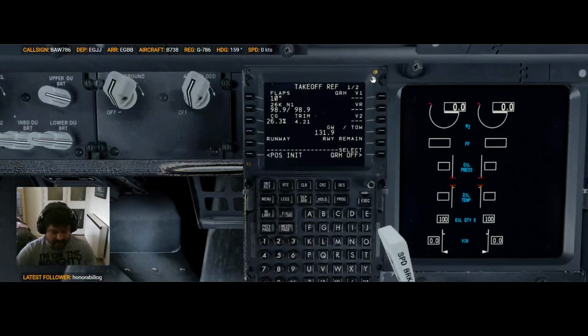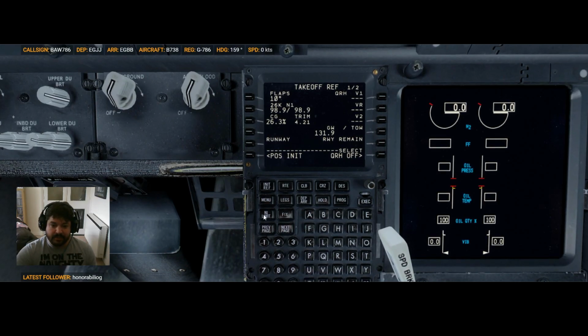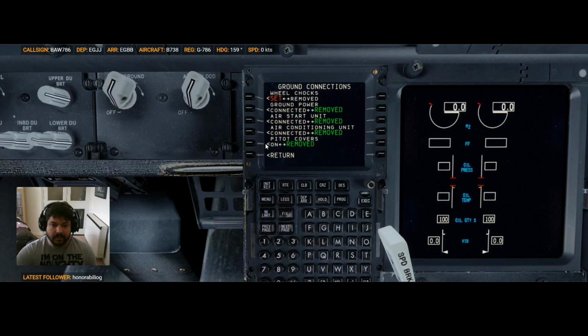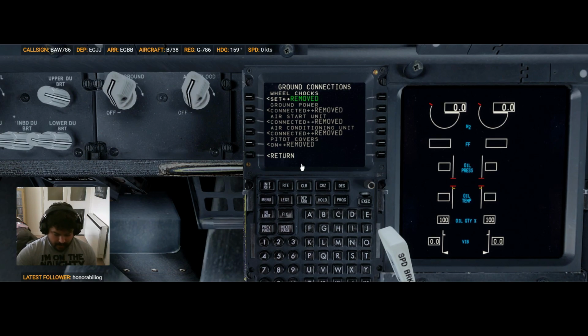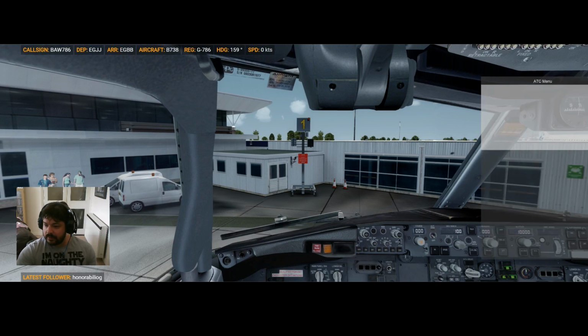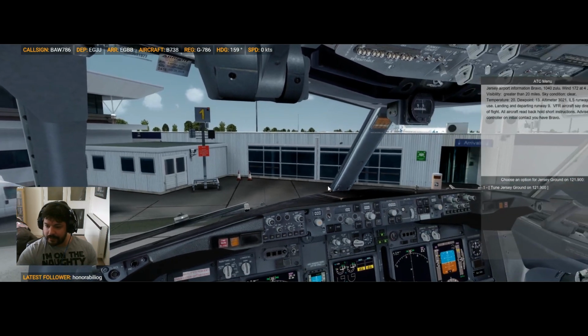Back to the FMC. Ground connections can be disconnected. And remove the wheel chocks as well. We should be able to do that. That's that. And now we need to make sure our flight plan, we can get ATIS, which has disappeared. There it is. Jersey, let's listen to the ATIS. We can know our runway.